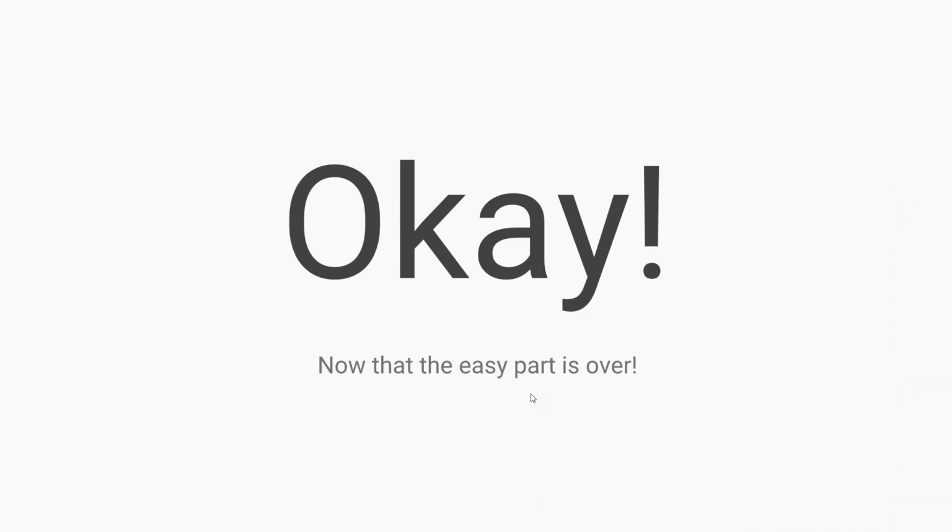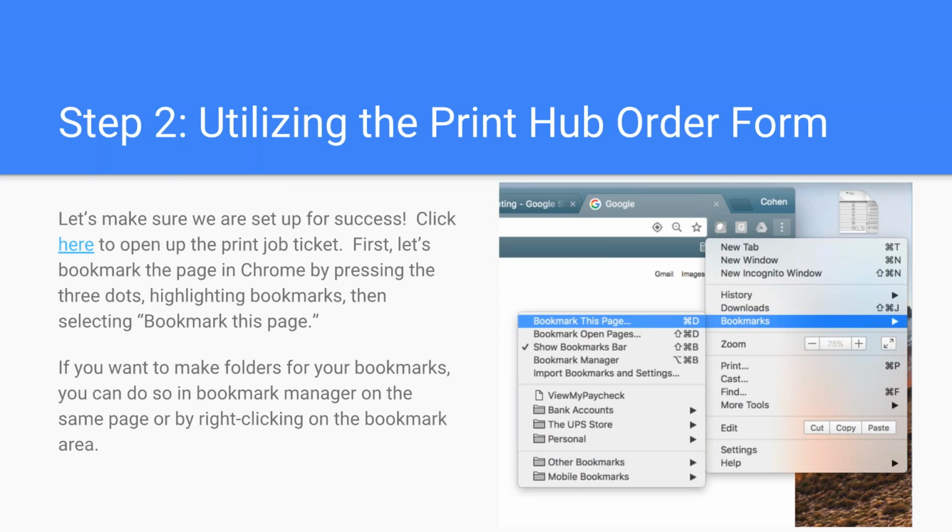All right, moving on. Step 2: we've all signed up for a Google account, and secondly, we have all signed in to our Chrome browser with the Gmail or the UPS Store Google account. This is going to be the next step. One, we want to make sure that we set up some bookmarks. I don't know if you guys have ever used bookmarks before. We had a lot of questions about how to make a bookmark.